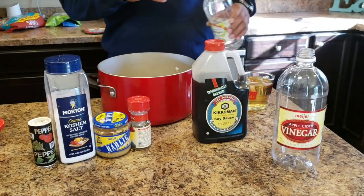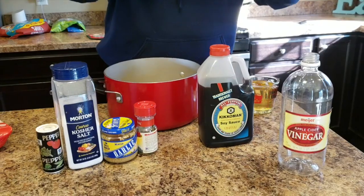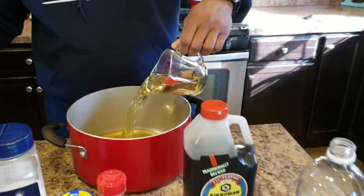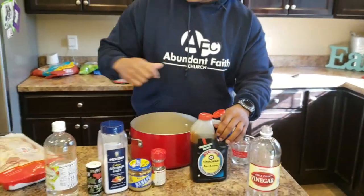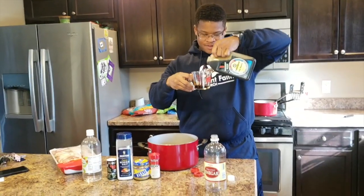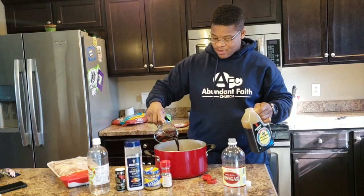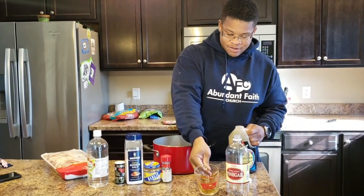So I don't have 2 cups of apple cider vinegar, but the recipe actually calls for white vinegar, so it's okay. I just mix it up a little bit. At 2 cups, you need half a cup of soy sauce. So half a cup, that's okay though. We're not worried about particulars when you're making something like this.